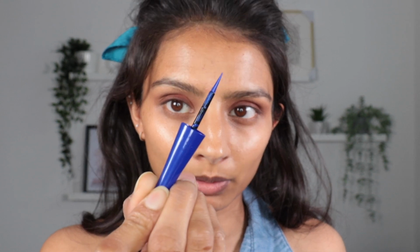The next thing I'm going to use is this blue top liner by Sephora. I've had this for such a long time and I've never actually used it. It's the first time I'm using it. So this is what it looks like. It's got a very fine nib to it. And I'm just going to do a top liner with this.